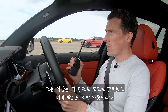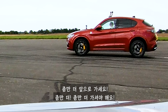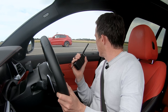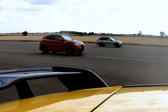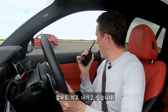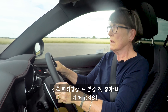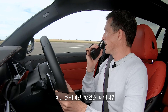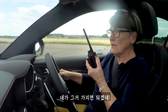Now we have a rolling race from 50 miles an hour. The cars are in comfort mode, automatic mode for the gearbox as well. I'm going to count it in. Get level, Mum — come on, move forward a bit. Ready? Here we go. Three, four, one — go! Floor it. Oh, that Mercedes just shot off. Oh my God. Now comes the Alfa. I think you backed off then, didn't you, Mum? This thing is brilliant — I want one. I think Jo should have that Mercedes AMG A45S, she loves it.